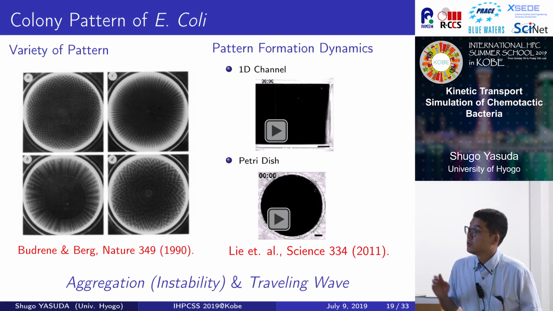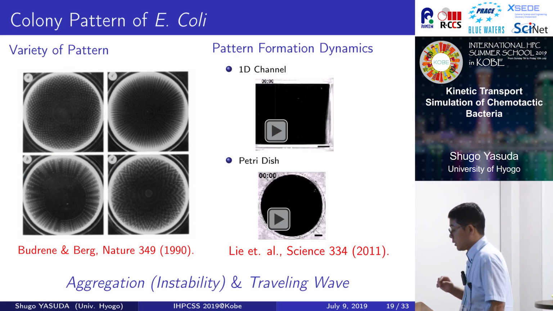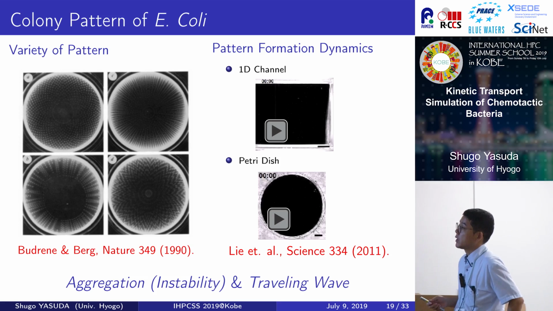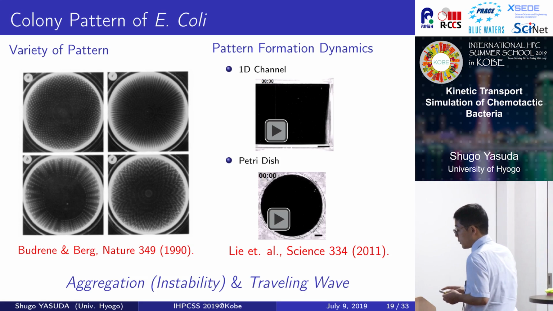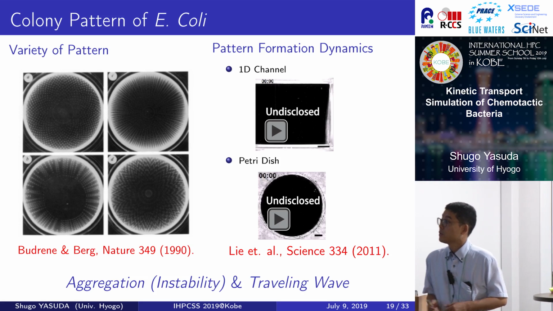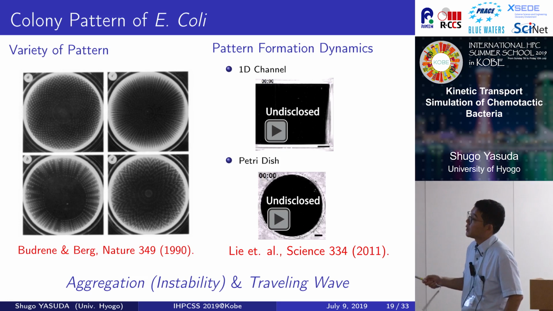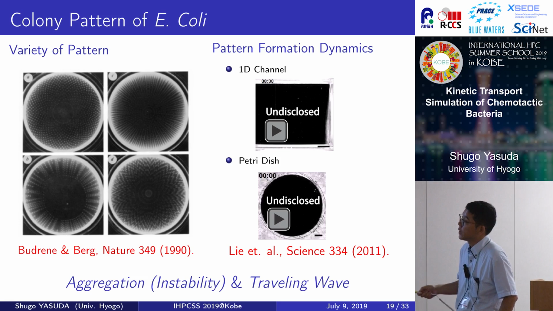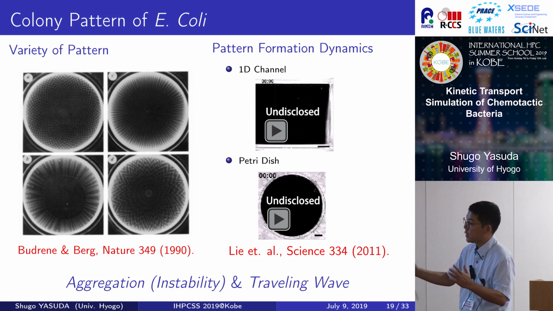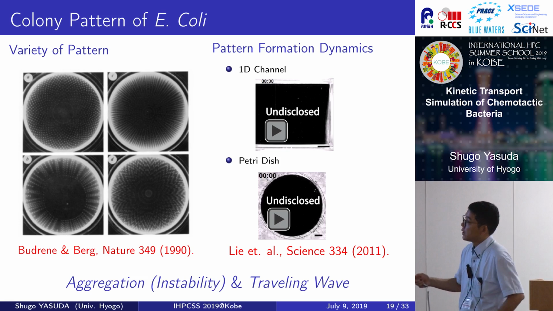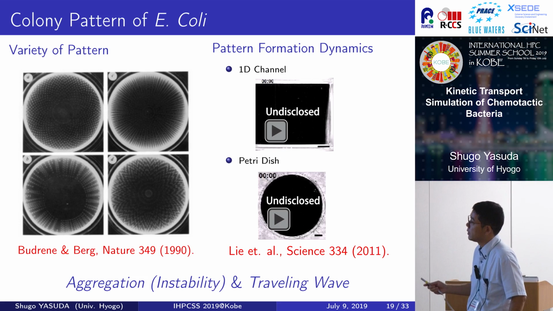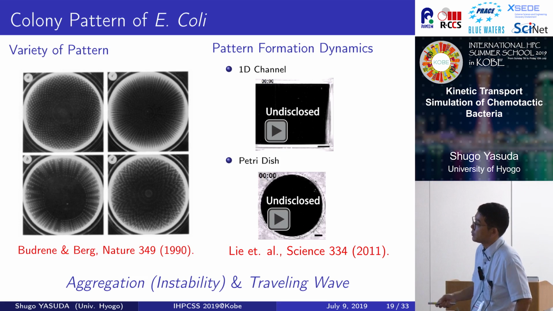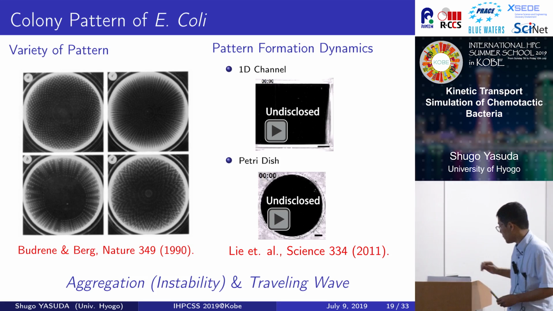And next part, I show you the pattern formation result. So as I said at the first slide, the bacteria create very beautiful patterns. And these two movies show how bacteria create the patterns. So here, the bacteria accumulated in this bright region, and they extend their habitat, and they expand their population. And after the frontal population passed, they create this kind of stripe pattern in the channel.